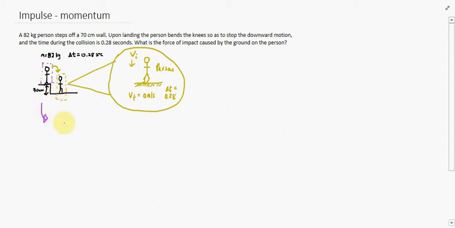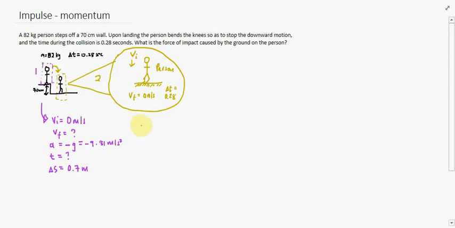So if I unpack this a little bit more, he'll have some initial velocity here, which is equal to 0 meters per second, and we'll call this part 1 and this part 2 over here. In part 1, his final velocity is what we're ultimately trying to find. His acceleration is just gravity, which is equal to negative 9.81 meters per second squared. We don't have time. Remember, the time that we have here is the time of the collision, not the time it takes him to fall from the wall down to the ground. And we have some change in the vertical displacement, which was this 70 centimeters or 0.7 meters.